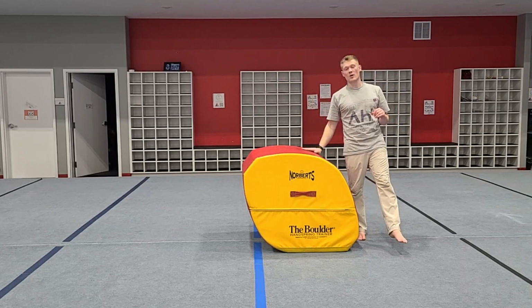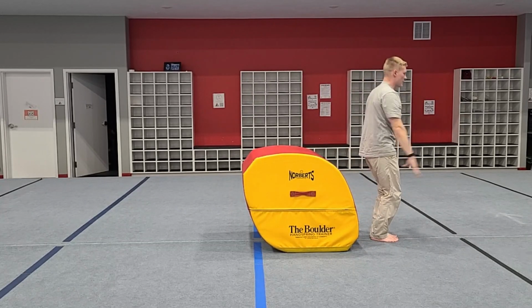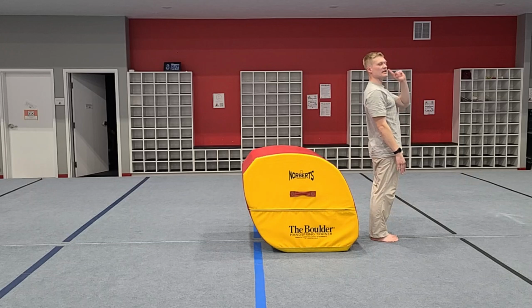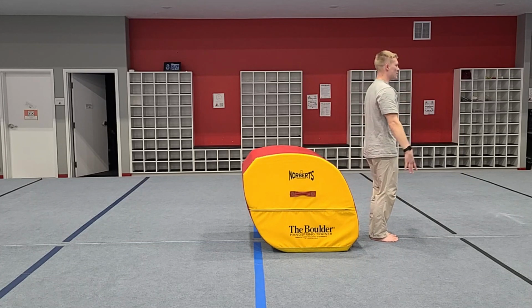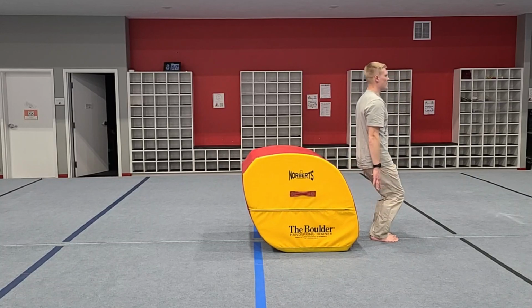But if you can't get over the boulder with your arms here, then feel free to swing your arms down. Just make sure your head is looking forward and you are tucking your butt under instead of sticking it out. Then throw.